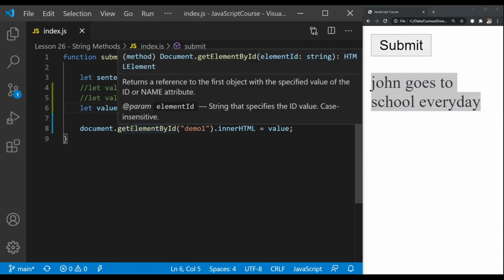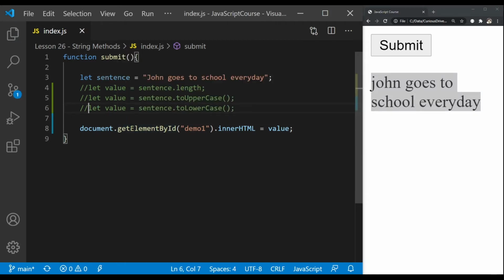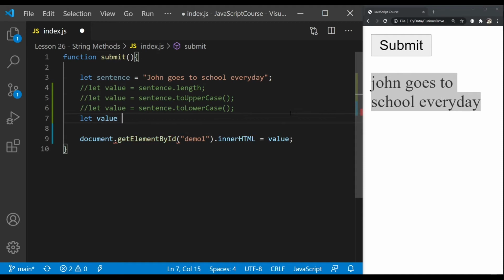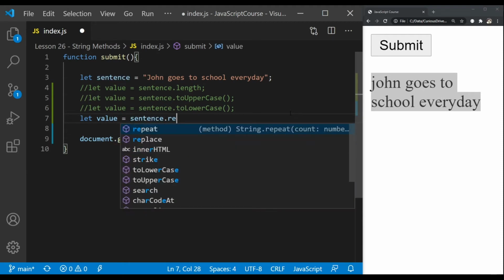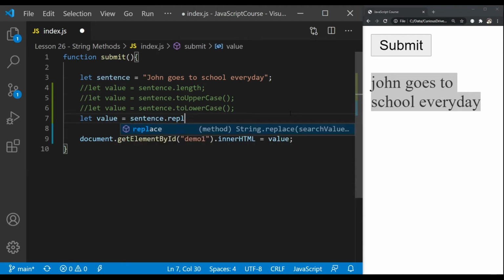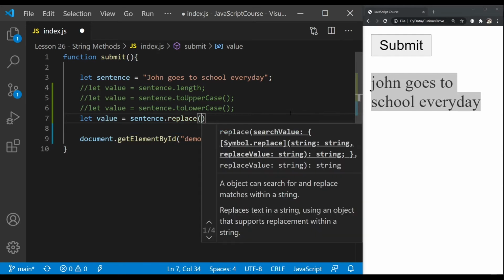You can also use its replace method. Let's say you want to replace a particular word with another word, then you can use the replace method for that. Let's say I want to replace John with Jane, then I'm going to say let value equal to sentence.replace. And if I invoke this method, it's going to ask me for two parameters.